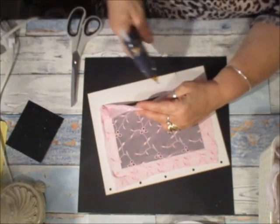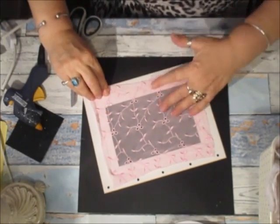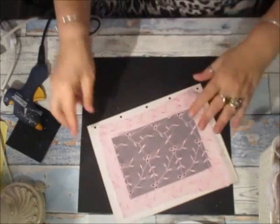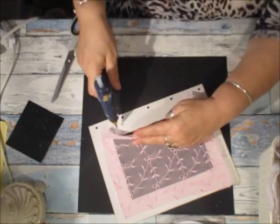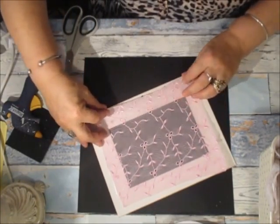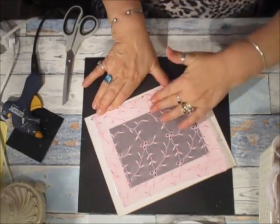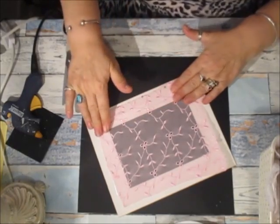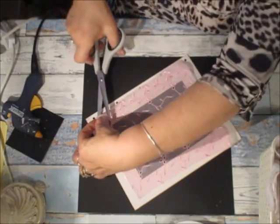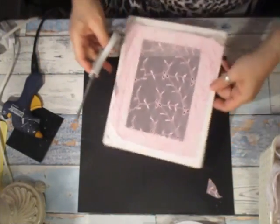Then we do exactly the same thing for the sides, really quickly, because what can happen is that your fabric, the glue on the card, can dry pretty quick, as it can if it's touching metals. Just stretch that over. You will get covered in glue, but just peel it off. It's not a problem at all. Now I'm just going to trim this, because I don't actually need all of this on. Just trim it where I can.